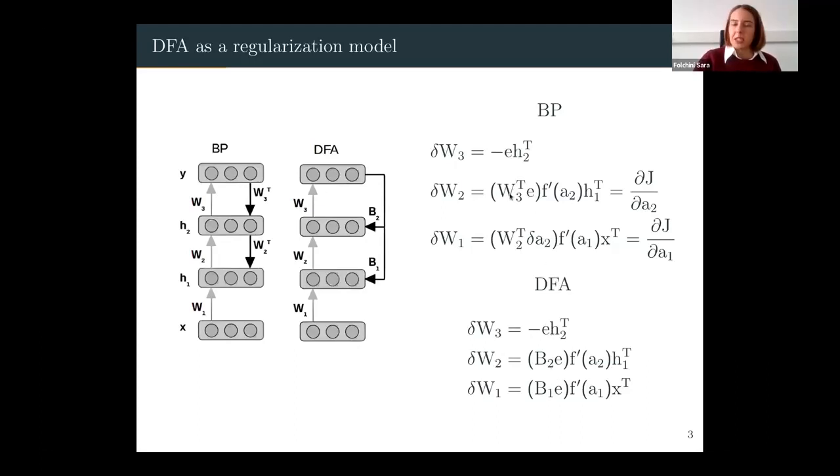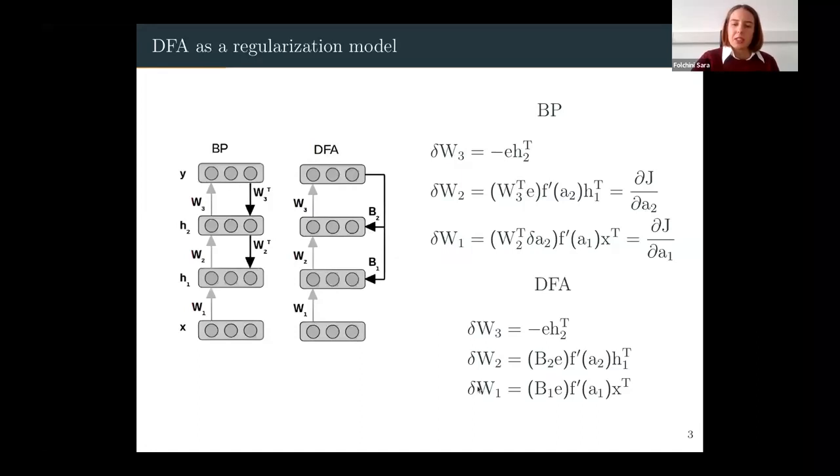Instead of W3 transposed, we have B2. So it's intuitive to understand that the weights of the last layer will have to align to W3 transposed to really have the gradient, so in order to be able to update the loss according to the learning that it needs.